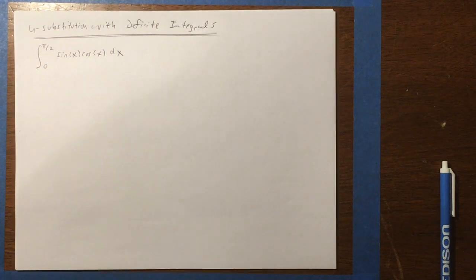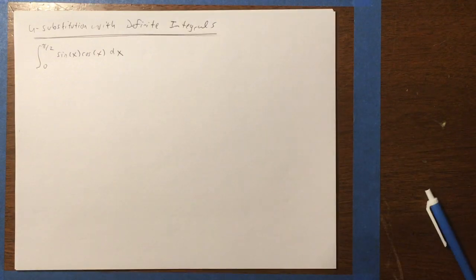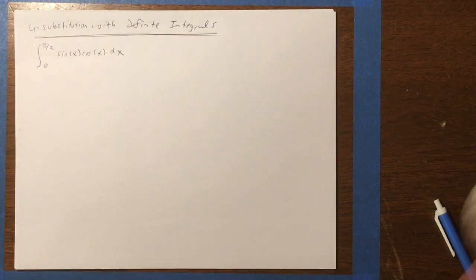All right, so it's time to learn how to do u substitution with definite integrals. In order to go over this, I'm going to use the example from the previous video, example 3. So our function is sine of x times cosine of x. This function has a domain of all real numbers because sine of x and cosine x each have a domain of all real numbers. So we can take any interval we want. I'm going to choose the interval from 0 to pi over 2. So what we want to do is figure out the definite integral of this function on that interval.